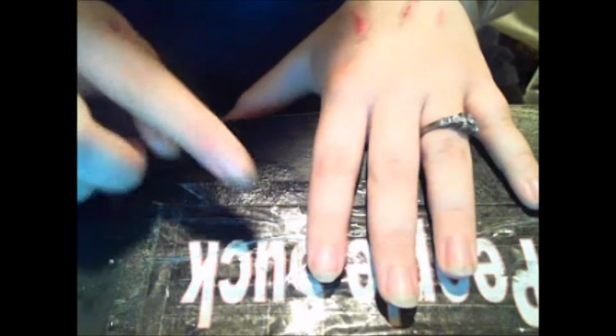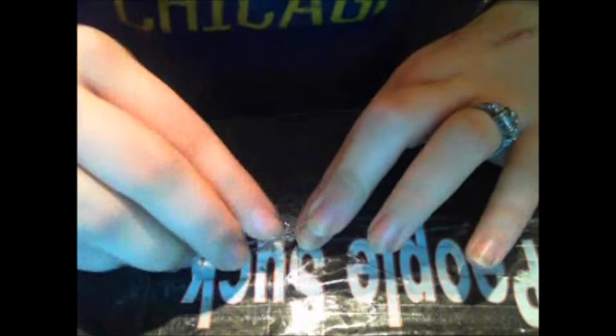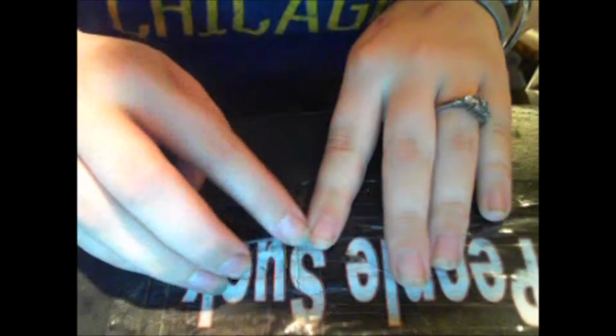Alright, we are going to start off by placing one of the needles and testing to see what area we prefer it to be in. Now that I have an idea as to where I want my needle, which is right about here, I'm going to take a small Sharpie or pen or whatever it is you have and lightly dot where I want to place it.